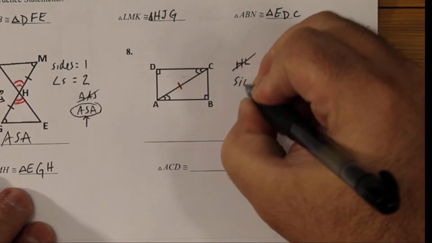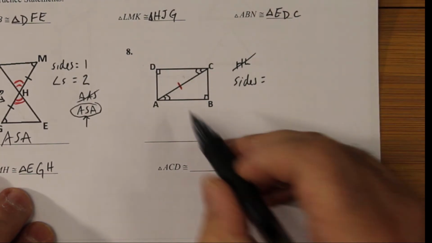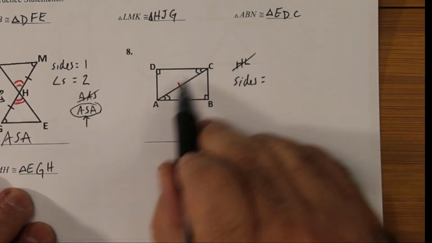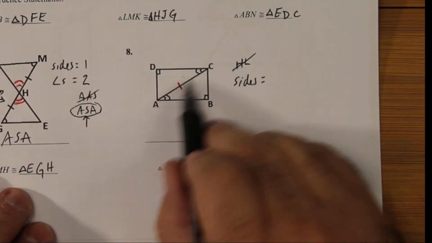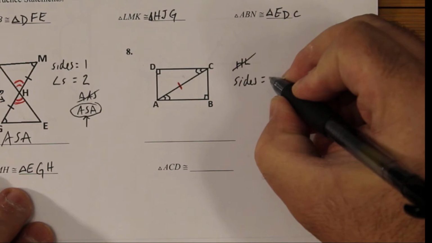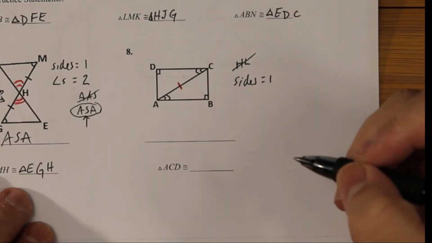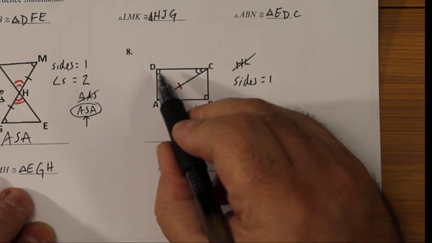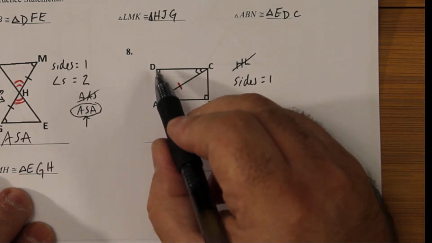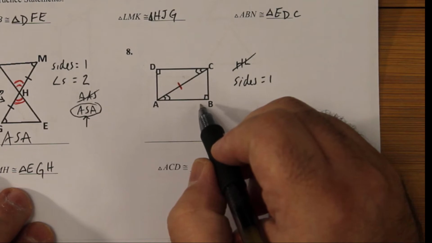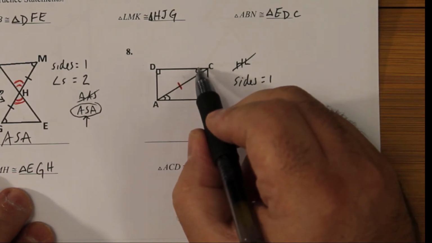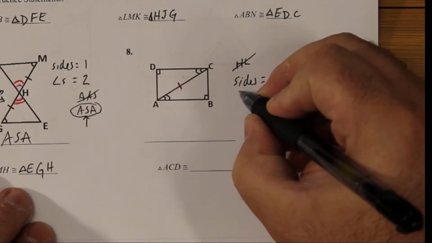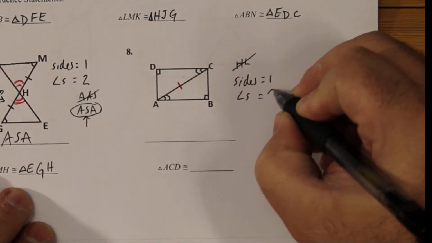Let me go through how many sides. AD does not have any mark, BC does not have any mark. CA is the only one that matches to CA on the other triangle. So we have one side. Then we do the angles, focusing on just one triangle and just looking to see if the other one has the same marks. D has a right angle, that matches up. And then C over here has an angle, and that matches up to this one's A over there. So when it comes to the angles, we have 2 of them.